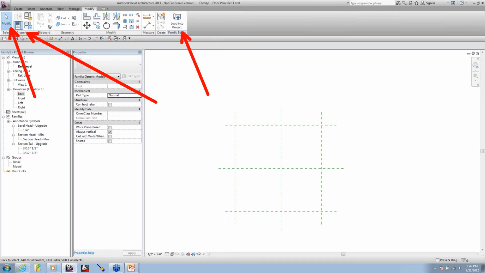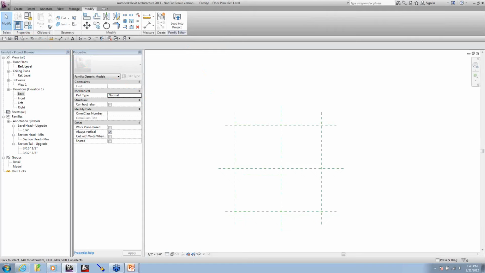Really what I want to get into, and you guys thinking about this, is anytime you see any of this stuff, you're in the Family Editor, whether it's within the project, modeling within the project. You might not necessarily see the Load into Project since you're in the project, but if you see that Create tab, you see that Load into Project button, you are, there's no probablys, right? We don't assume things. You are in the Family Editor, so we've got to get out of there if we're in it and we don't want to be in there. But what I want you guys is to be comfortable in there and start getting in and start playing around.